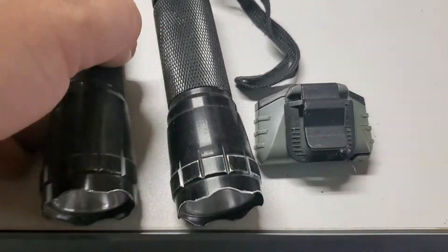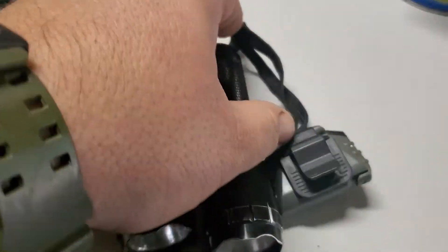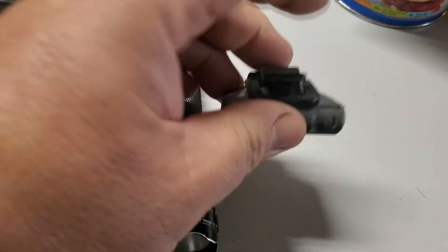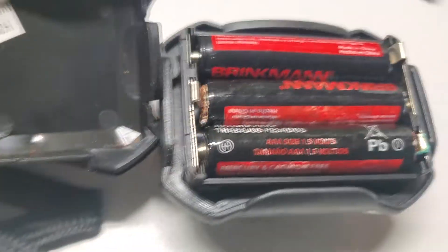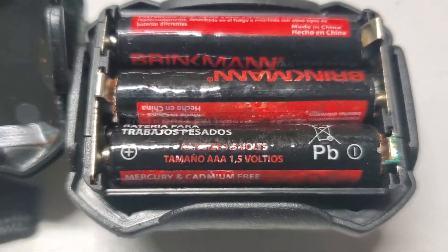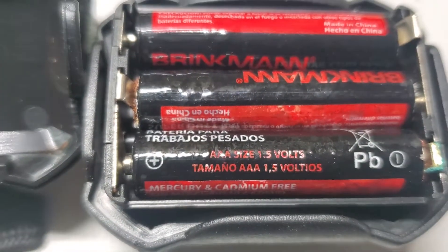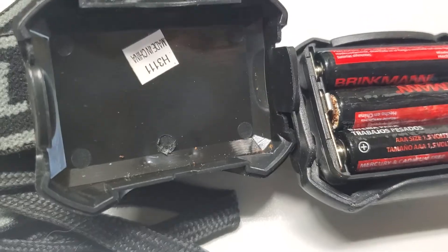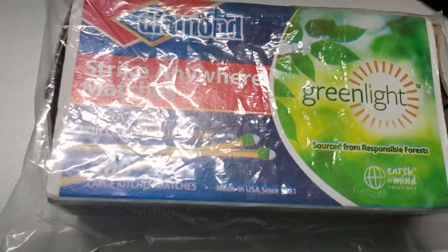These flashlights get used a lot, so you can see the batteries are dim in one of them. That one's still pretty bright, but this one has no batteries — triple-A batteries — and I didn't check it after the last power outage. The kids had left it in there and this Brinkmann headlight is now ruined. Make sure you check your gear.